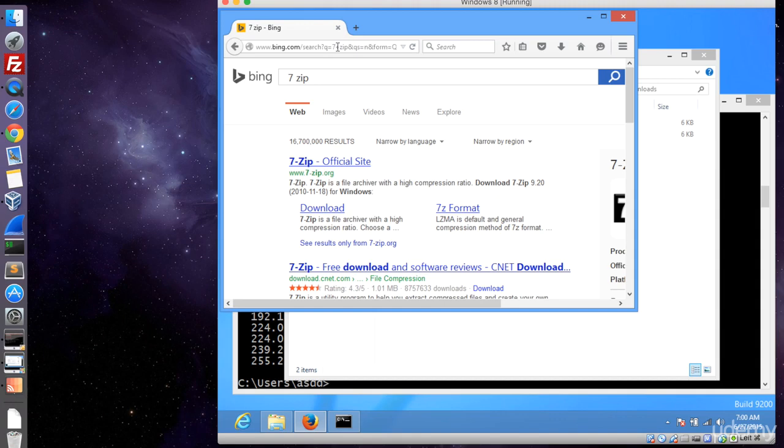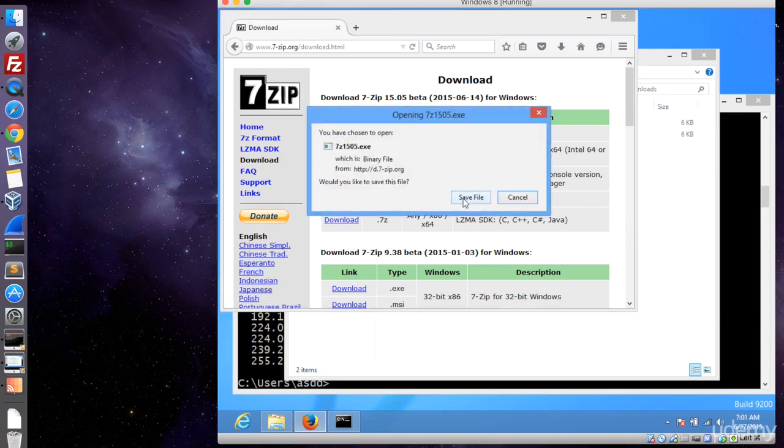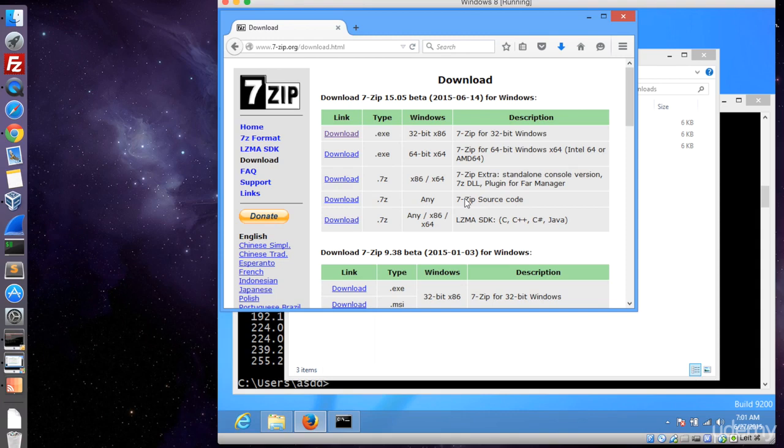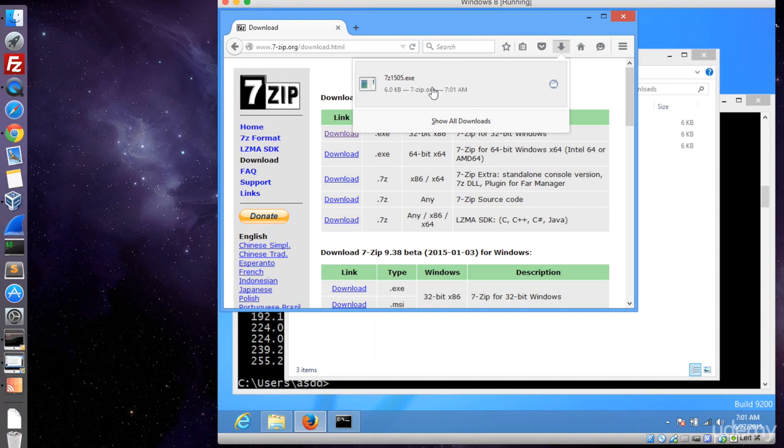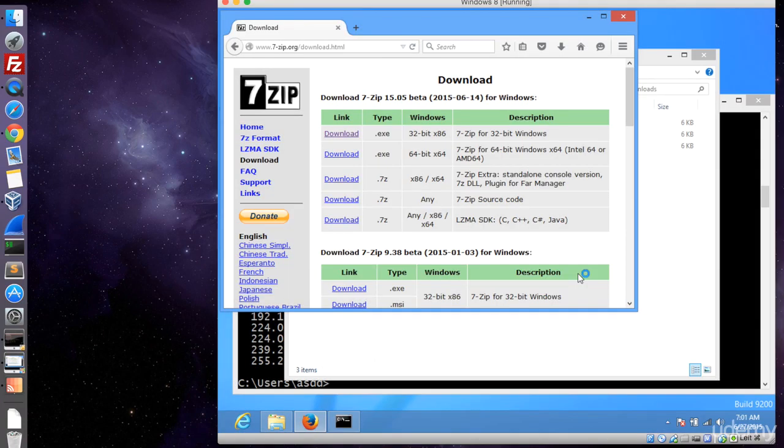Then the person is going to go to their download page, try to download the latest version of 7-zip. It's going to say save it. Now remember that the backdoor that we created is actually undetectable by antiviruses. So as you can see now, it's downloaded as 7-zip 1505. The only suspicious thing is that there's no icon on it. It's not going to be detectable by antiviruses. And when you run it, Windows will tell you that it has an unknown publisher. But once it's run, it's not going to run the actual 7-zip, it's going to run our backdoor.